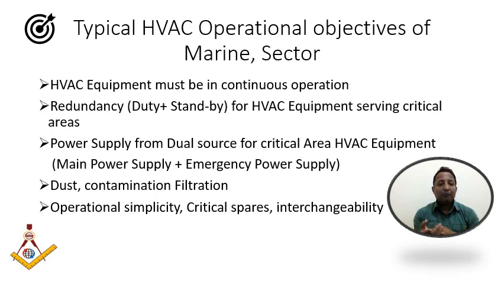Still, you have a staircase there and you need to pressurize it. Just imagine the main power source is off. Then you need to provide the emergency power source to the staircase pressurization fan. So we need to identify which areas are critical like this, and plan our power source accordingly. This is for the HVAC to plan the emergency power also. For emergency situations, discussions always happen with the technical safety department. Types of departments I will cover in the next slide or next session. But for the time being, you need to understand that we need to think of power supply from a dual source for the critical areas.